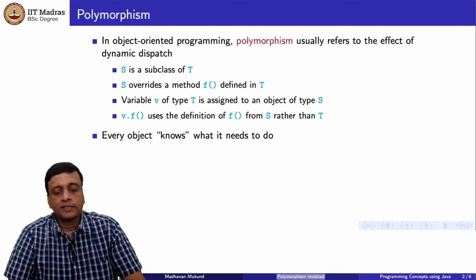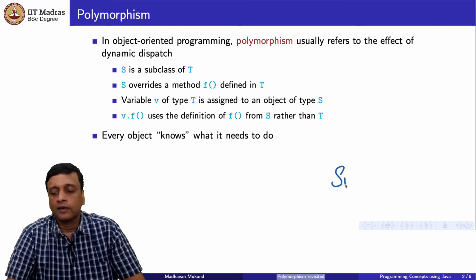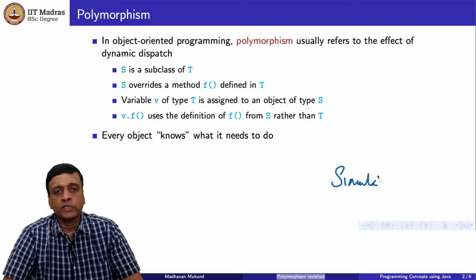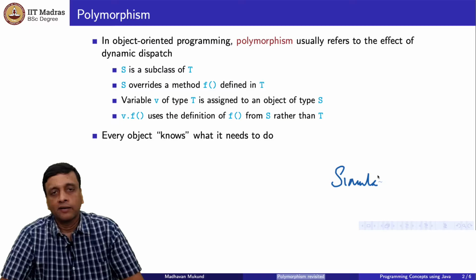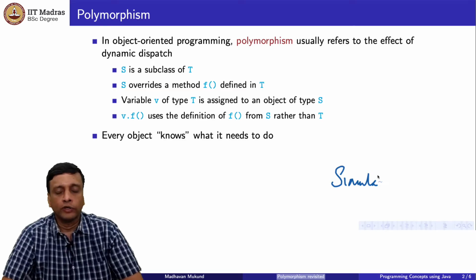So this is useful when we have a kind of heterogeneous mix. Remember the original Simula example where we had a queue of events and we wanted to associate with each event a simulate action. When we pick up an event from this queue and we say simulate, it knows how to simulate itself. So we don't have to say if it is of this type, do this, if it is of that type, do that. We avoid this kind of elaborate if-else case structure to distinguish the type and choose the appropriate function to invoke on it.